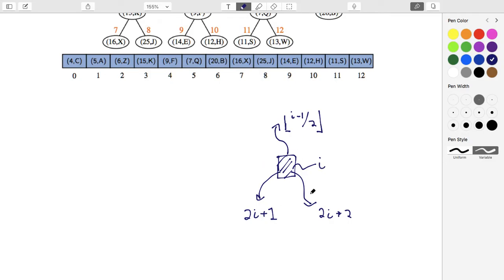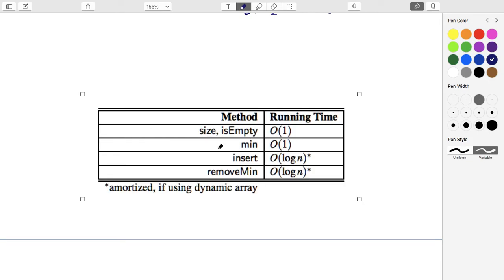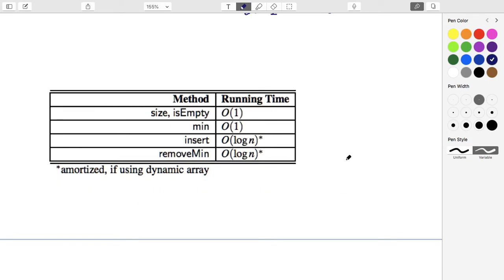Okay, so you can stare at this and convince yourself that this is correct. But anyway, what it does is it lets us traverse the tree very, very easily, very cleanly, always in constant time operations, never having to traverse the tree in order to make this work. So the time complexity of using a heap will look like this. Assuming we keep a helper variable that keeps track of every time we do an insert or a remove, we'll have the size in constant time.